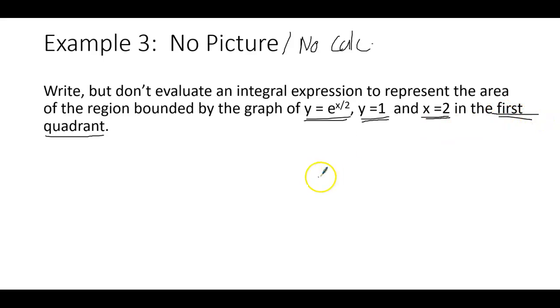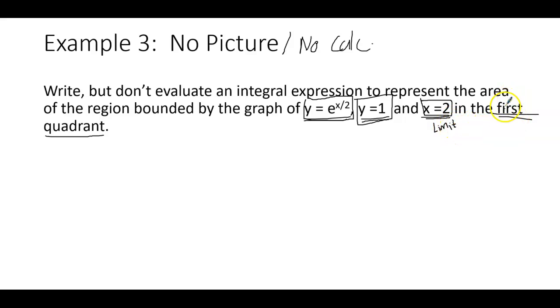So let's begin. First of all, we have to recognize what these things are. I have this function here, and I have this function here. Those are my two functions. One of those is my top function, and one of them is the bottom one. How do I know those are my functions? Well, because those are the y equals equations. We talked earlier in the lesson about how these vertical lines here are typically going to be your limits. So that's one of my limits.